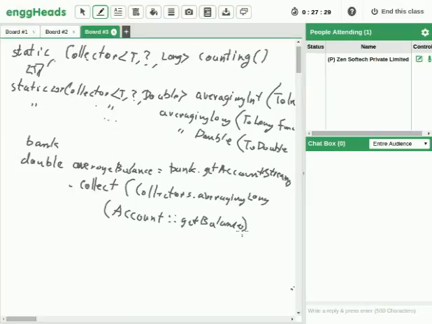Collectors.averagingLong returns to me a collector object. I don't have to write those four parts of the collector to get a collector. This says give me a collector. I have to just pass a function which can convert account into the long value. Closing bracket, semicolon, the result is available. You got the average.